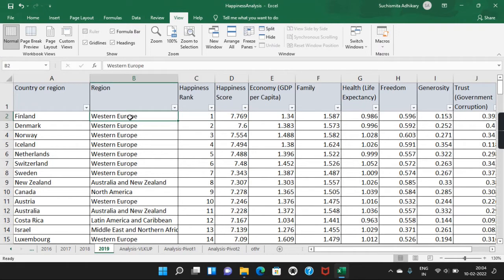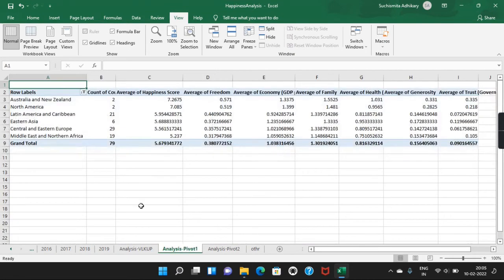I wanted to know from which region this survey has happened for maximum number of countries, and which region is having the higher happiness score, higher GDP, and other aspects like higher family rating, higher health rating, freedom, generosity. So I just wanted to see a region wise overall analysis. So I thought of making this pivot chart.